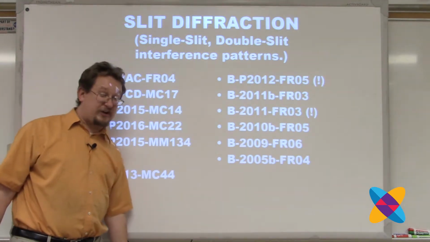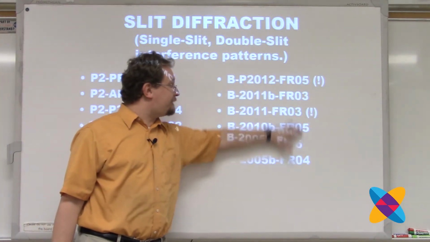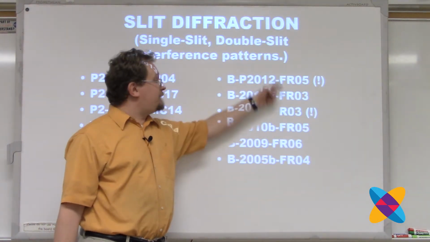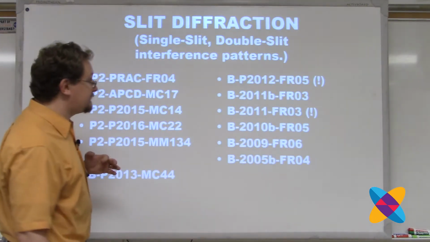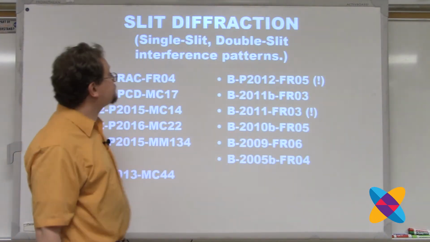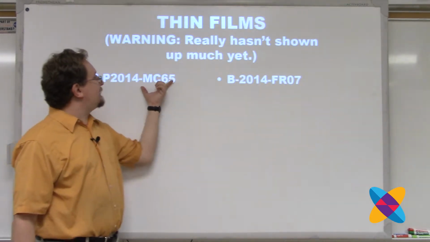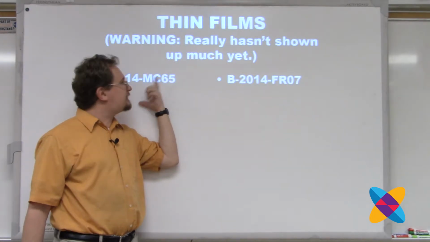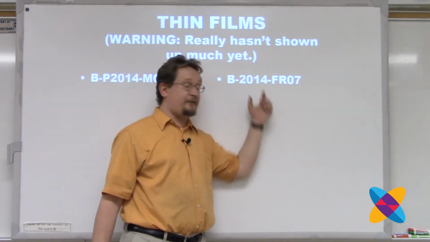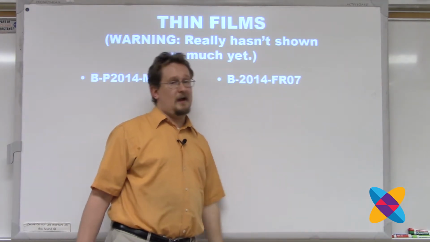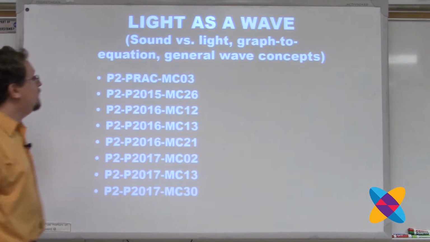However, I would ask you to go over it with your students and maybe use some of these old Physics B free responses if you can find them, especially these two. These are some really good ones I feel like align best to AP Physics 2. Thin films. There was something that was like a thin films question. There's only been one. There was a thin films question back in Physics B. I don't even know if it's a battle worth fighting, honestly.